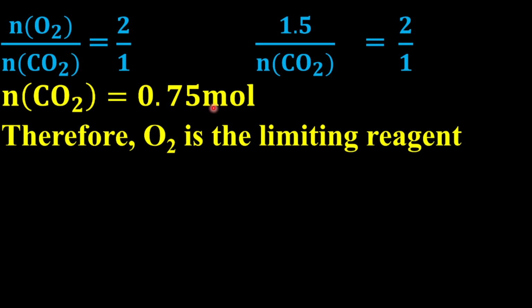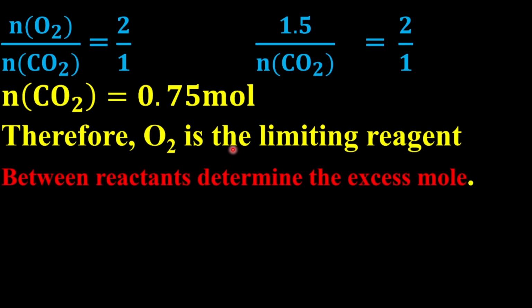Now let's compare. In the CH4 reaction, we had 1 mole for CO2. In the reaction between oxygen and CO2, we are getting 0.75 mole. Now the question is, 1 and 0.75, which one is the least? It is the one obtained from oxygen. So therefore, O2 is the limiting reagent.